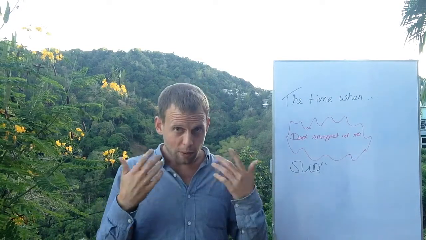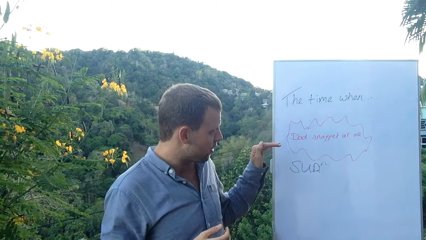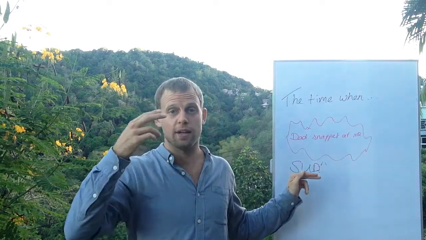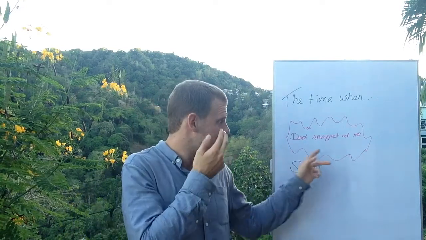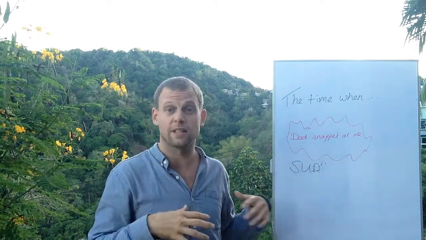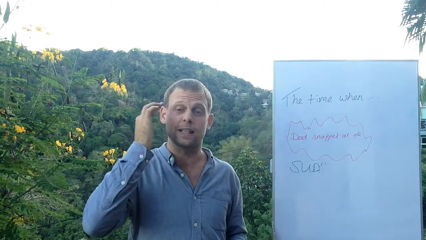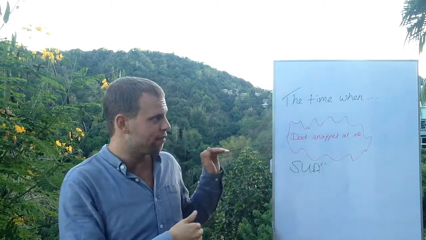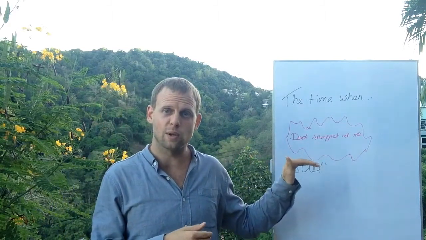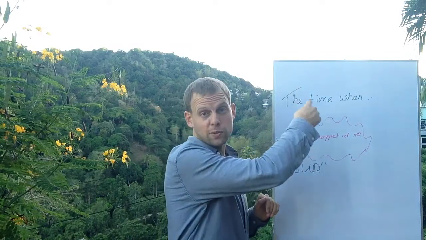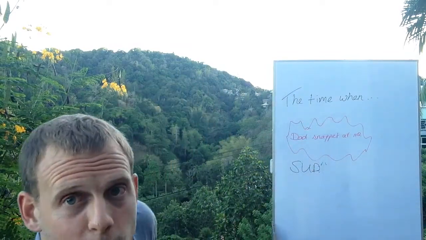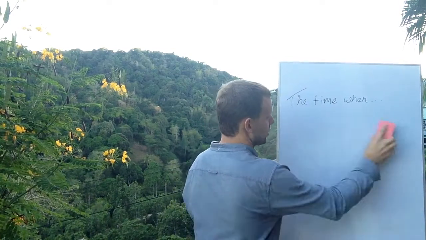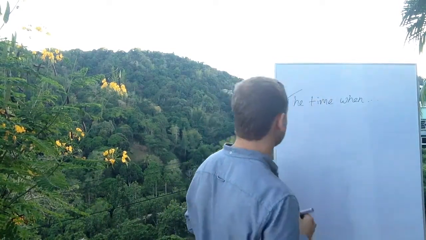So you might start out with an 8 out of 10. Then you focus on the phrase, Dad snapped at me, Dad snapped at me. Do that 2 rounds, and now you might be at a 4. Now you start telling the actual story of what happened. And what you might find is that as you get more specific in that story, that 4 will spike up to an 8, because in most memories, there's a crescendo, or several crescendos.